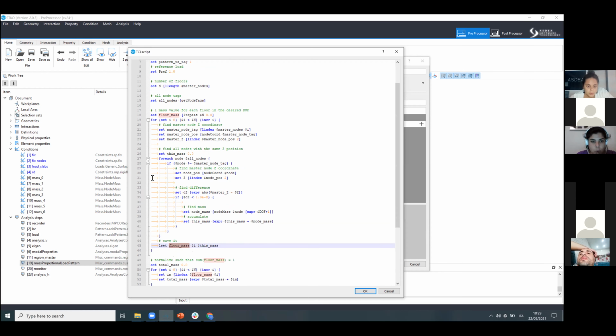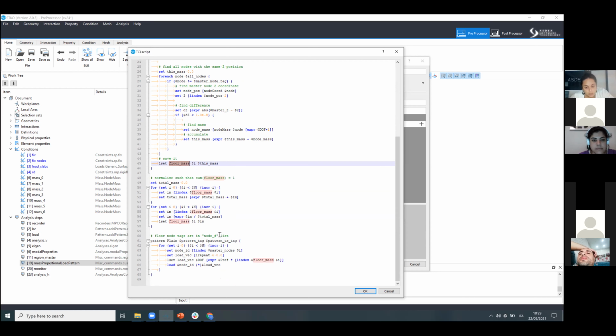If you want to normalize, we added this little thing that is not in the previous script, that could be added there too. If I want all my forces to add up to 1, then I know that my load multiplier in my pushover has the time, and that time will be exactly my capacity in terms of force. But if I don't normalize, then I need to multiply that value by the sum of all the loads that I'm applying to my structure. So to normalize that, I do these two small loops. I mean, this is really easy.